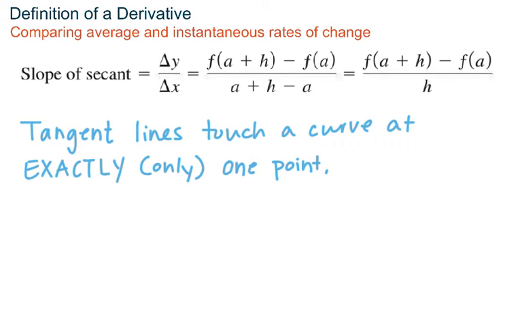Different from a secant line, we have tangent lines. And tangent lines touch a curve exactly or at only 1 point. So again, if we think about our curve and I think about my secant line between those 2 points, that line sort of mimics that rate of change. But if we think about at this initial point we looked at here, I'll call that P, if we think about drawing a tangent line, that slope is actually a bit different. So a tangent line touches a curve at exactly 1 point.